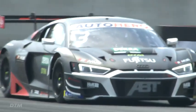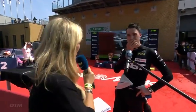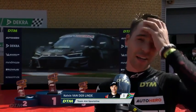And that's motorsport in a nutshell. One day you're down, the next you're up. Sometimes it's the other way around, and there are usually more downs than ups. But the highs more than make up for it. Max Gotz now adds his name to the list of championship contenders and race winners. What a season this is turning out to be. And there's plenty, plenty more where that came from.